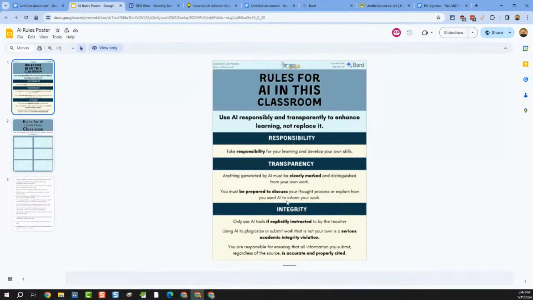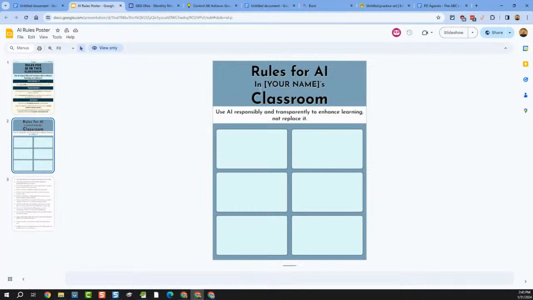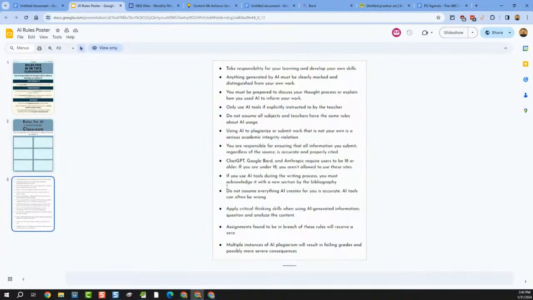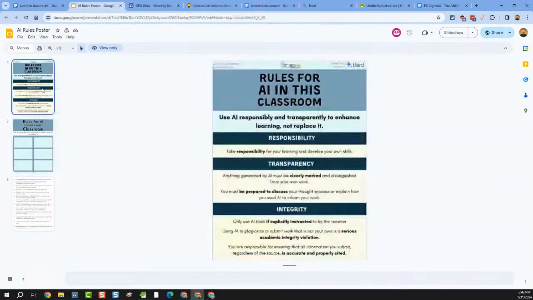So we've got some stuff on the first page there, but then a spot here where we can put in rules for AI. And then it looks like we've got some suggestions over here to pull from. So if you're wanting to generate your own rules for AI in this classroom poster, how very nice. That's great, Dan. I really appreciate you sharing that.